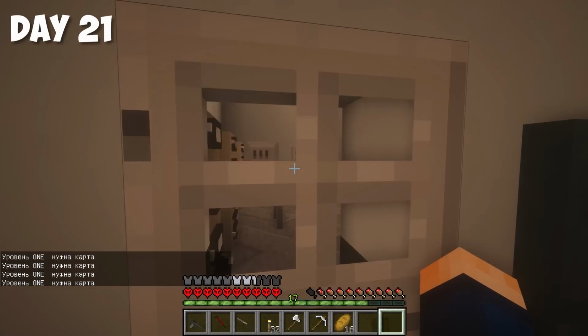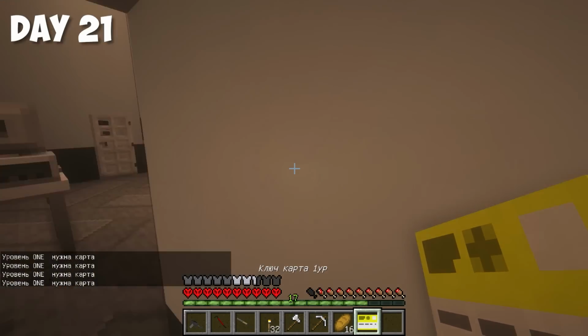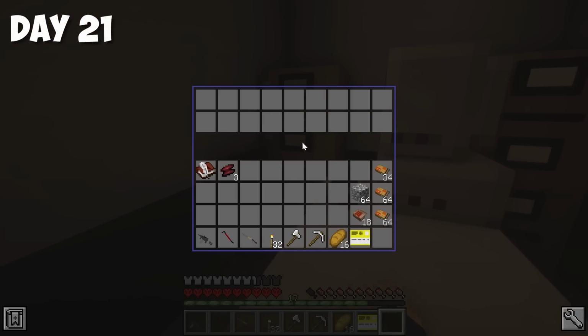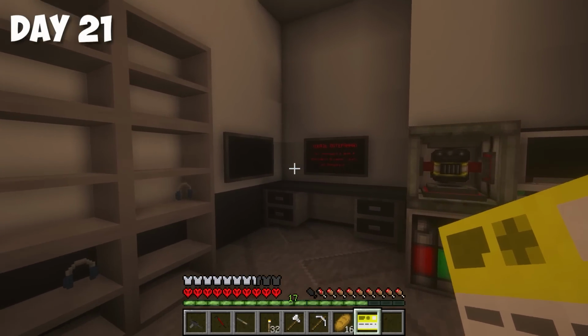So here, for example, we cannot get here in any way. We need a keycard. Wait, I have one. Nice. Come on. I found nothing but paper. I'm fine too. Okay, will this door open? Oh, this door also opens. Come in. Great, let's go.